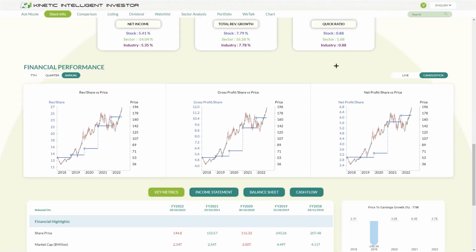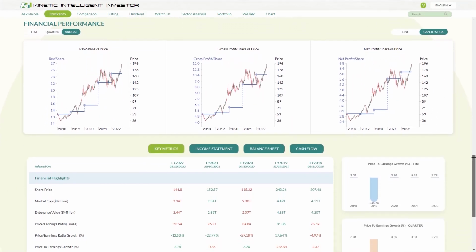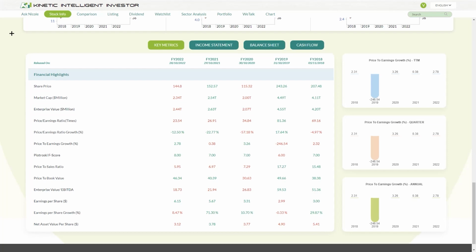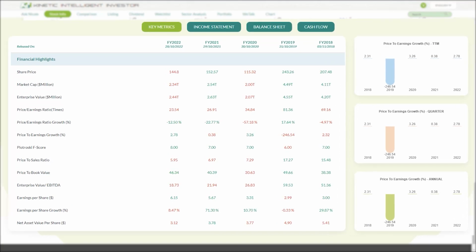Let's head on to the next section, which would be the financial statements of the company. This is located at the very bottom of the stock information part of K2. The key metrics and financial statements will show you the company's complete financial information, which you can view or analyze in detail on our platform. For the key metrics, our platform provides many types of financial ratios, such as the current ratio, return on equity, return on invested capital, total assets over total equity, and so on.